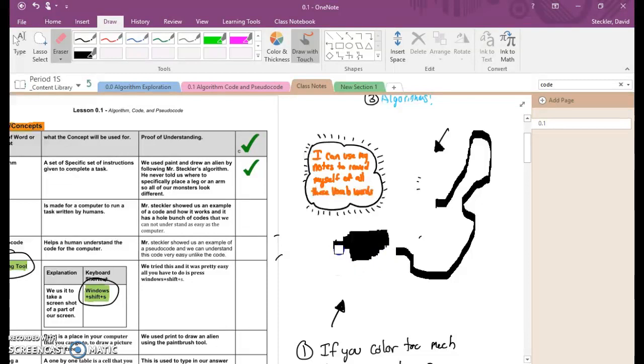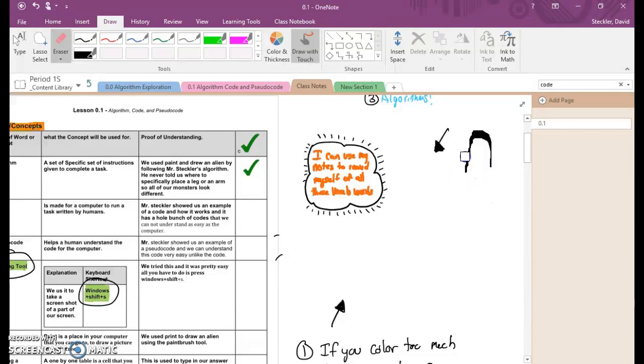So a nice quick tool to undo and erase large strokes is the stroke eraser, or if you want to be a little bit more detailed on what you're trying to erase, you can simply use the regular eraser tool, and as you see, I'm getting rid of it. So stroke eraser versus regular eraser.